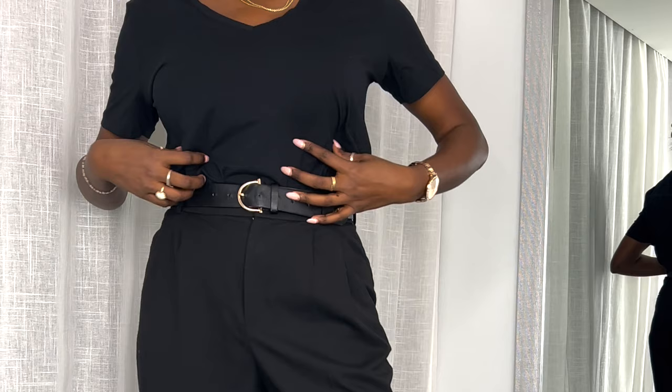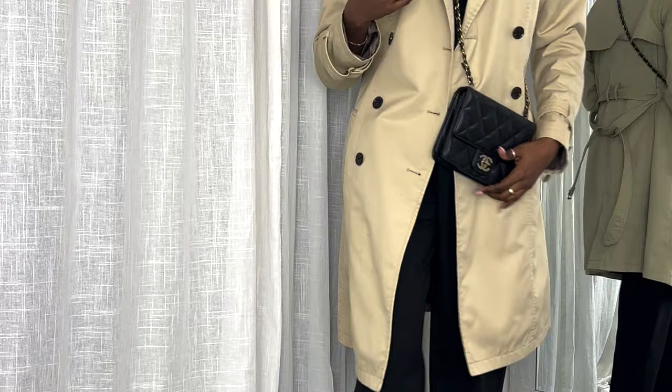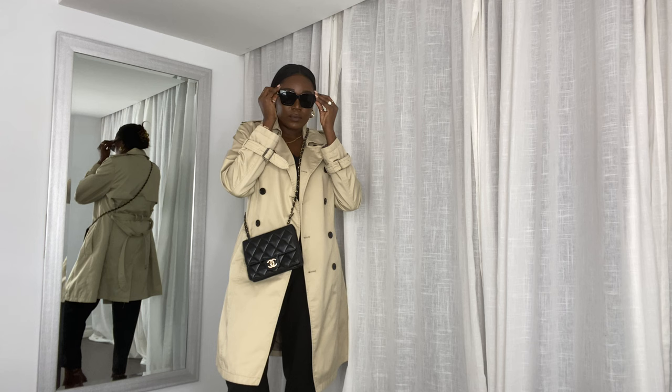For the second look, you can never go wrong with an all-black outfit, which is exactly why I went for these black tailored trousers from Mango. For the top, I went for something more casual like this black t-shirt. I've also added a belt just for texture to break up the outfit, and I've added a pop of color by wearing these brown leather ankle boots.